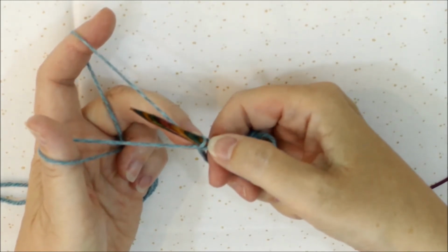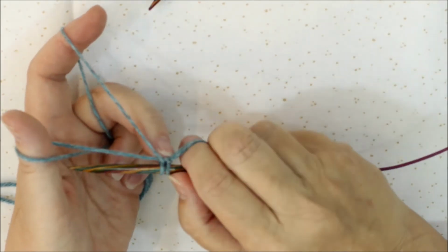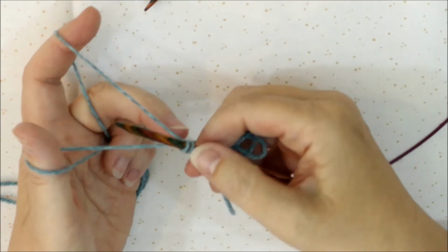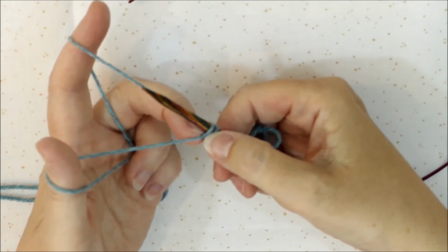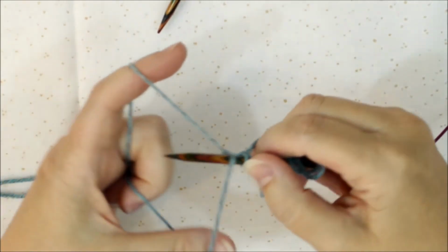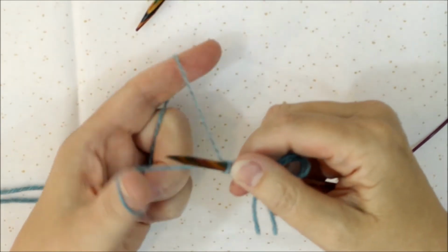The other thing to note is that what makes it completely reversible is that the little knot that's formed when you tighten your stitch, the first one, which was created from the thumb, the knot is on the back side of what's facing you. The stitch formed from the index finger, the knot is in the front. So basically, once you know those 2 movements, that's really all you need.